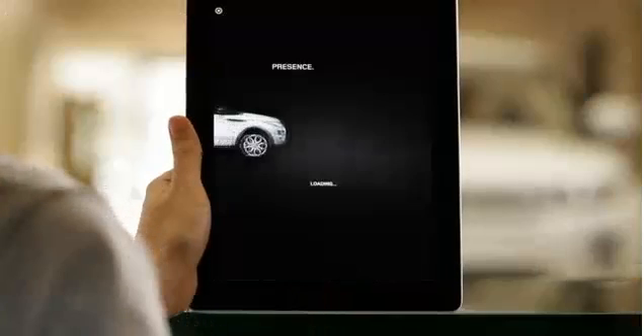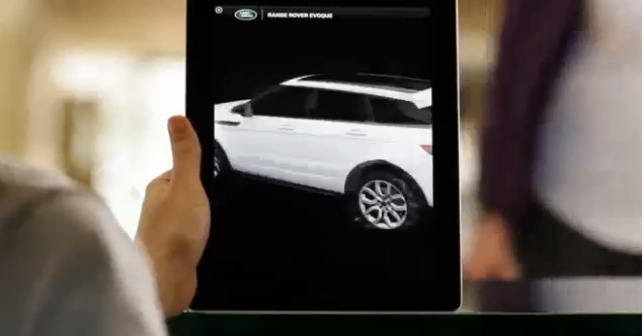We work with our clients to take their marketing objectives and understand how best to communicate with our consumers. That's important in today's media world because increasingly the way the message is delivered influences what you can communicate. And I think with Apple and iAd, that's a really good example of that being the case.